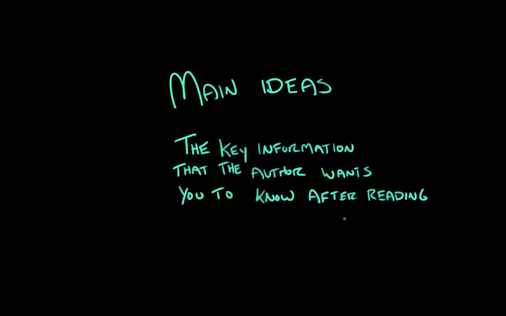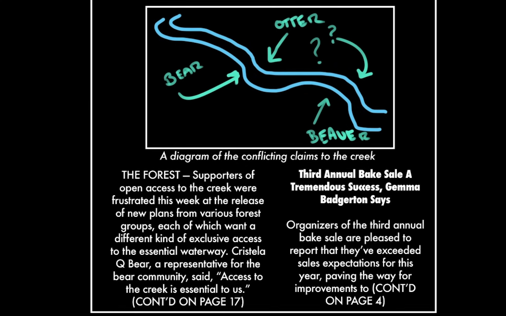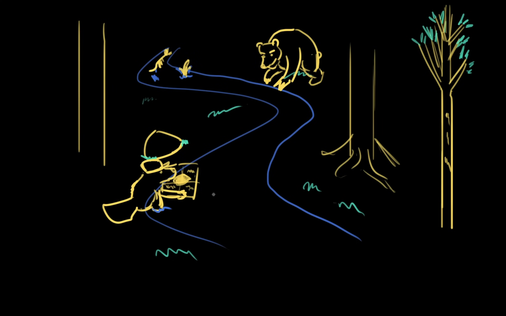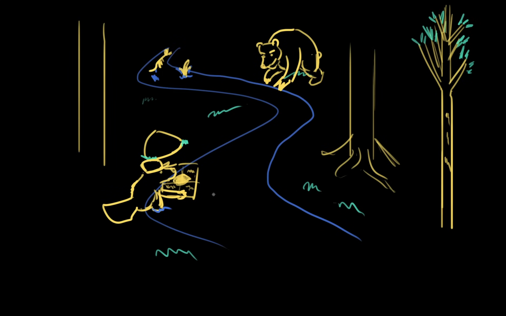For example, what's going on in your article? It's about the creek in the forest and how everyone wants to drink from it, but the otters want to swim in it, the bears want to fish in it, and the beavers want to build a dam in it and turn the whole thing into a pond. Not as peaceful of a forest as I thought. What you just told me is a summary of the events of the news story, but the big idea is that there's a conflict over who has access to the creek. You just zipped all the supporting details out of my summary and made it more about the ideas. Yeah, exactly. The main idea is that different animals want to use the creek.